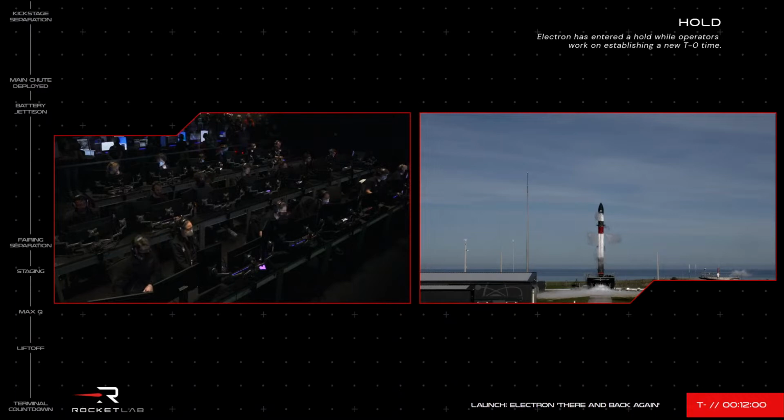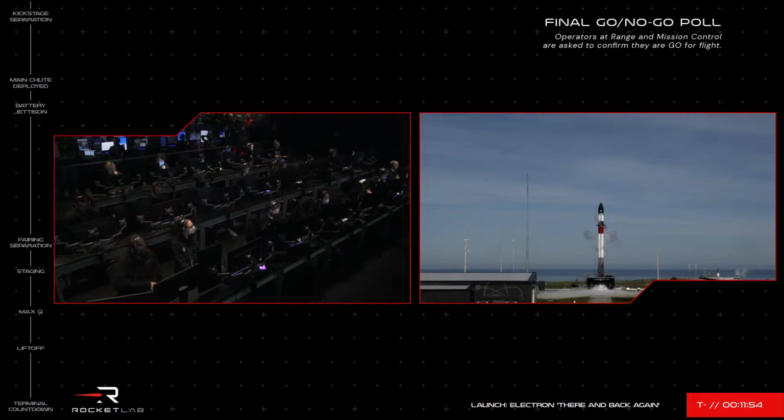All operators, this is the LD on mission with a go, no-go sequence poll. Stage. Stage is go. Avionics. Avionics is go. GNC. GNC is go. VCon. VCon is go. T1. T1 is go. GC. GC is go. PLF. PLF is go. RSO. RSO is go. MET. MET is go. MM. MM is go. LD sub. LD sub go.